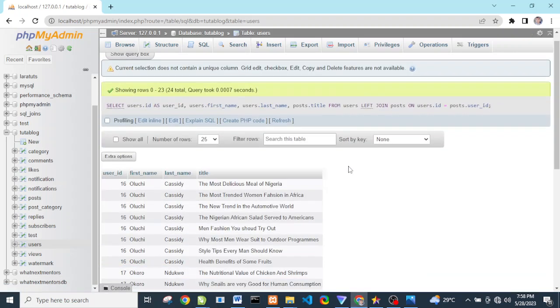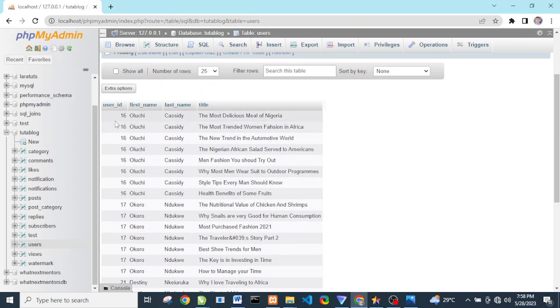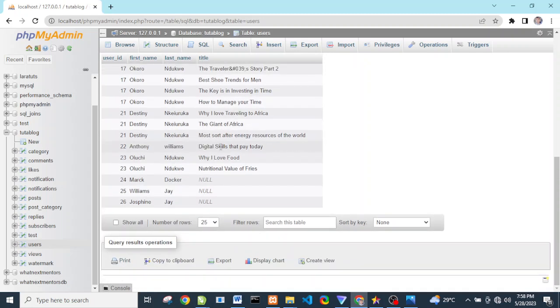When we run this query, you can see here we have user ID 16, this is his name, and it returns. But then when it gets to these three guys, user ID 24, 25 and 26, you can see that they do not have a post. They have not created any post.